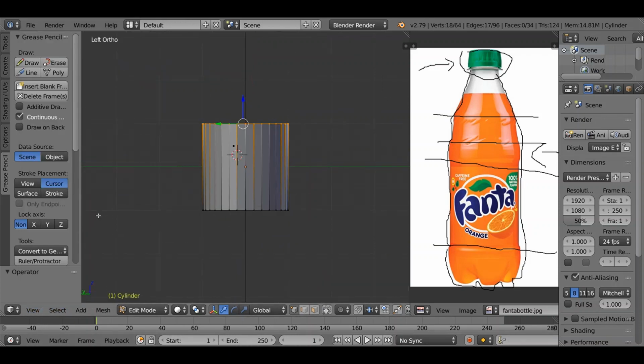So this is our left view. We do a select again, press the key B. It allows us to define a rectangle. Another option for selection is pressing C, which allows us to define a circle.